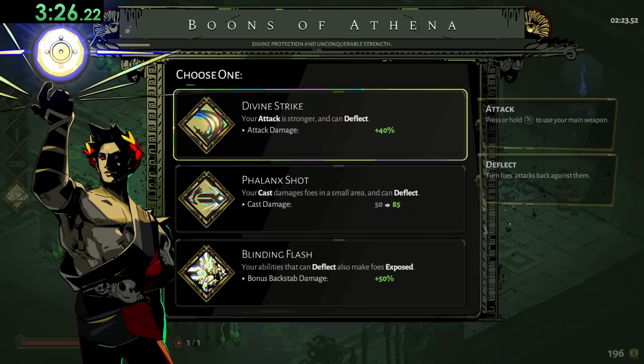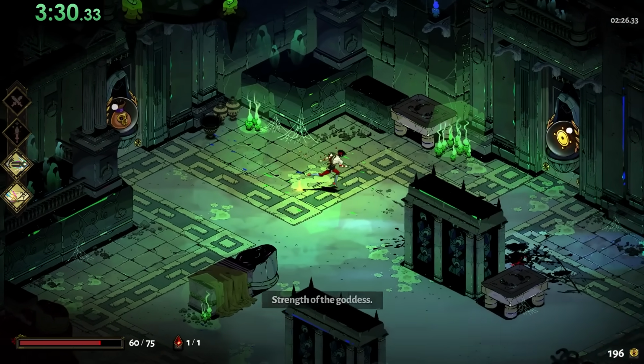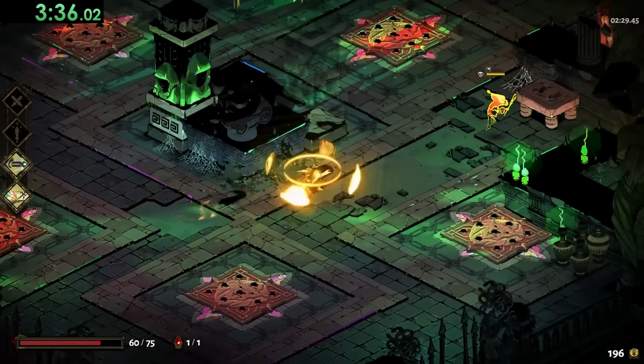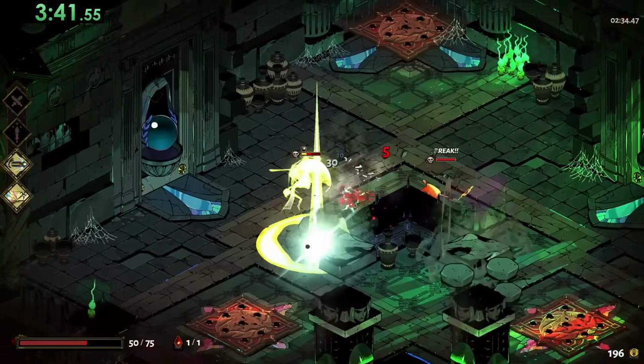For now, we are going to take this, and we see that we didn't get what we want, so instead we're going to take a cast. And then instead of taking the shop, I think I'm going to go over to this one, because normally you can buy things like an Athena boon, but instead we might as well save our money and just go right here to get one for free.